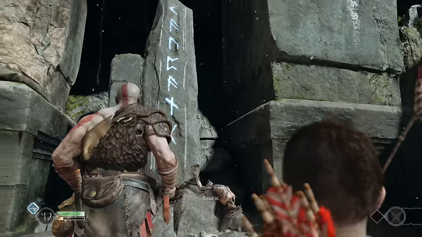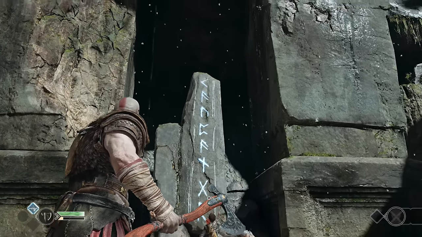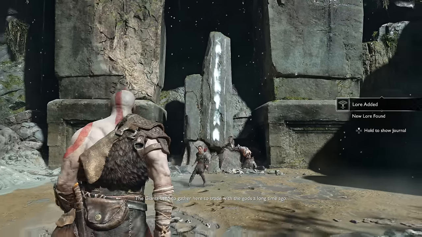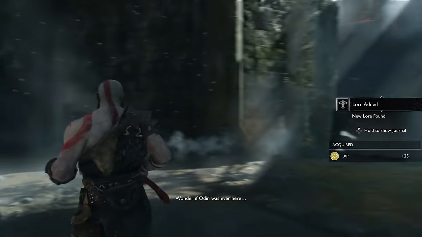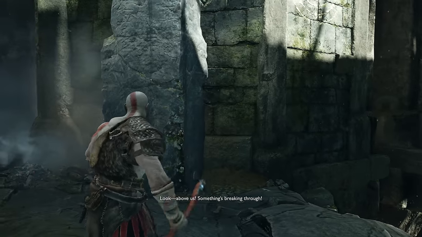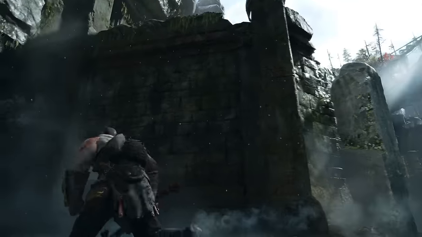What are you doing, bro? Read it. Oh, this used to be a marketplace. The giants used to gather here to trade with the gods a long time ago. Wonder if Odin was ever here. Look! Above us! Something's breaking through! Yeah, what the hell?